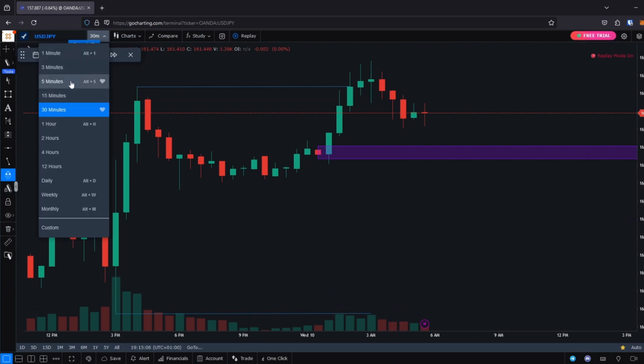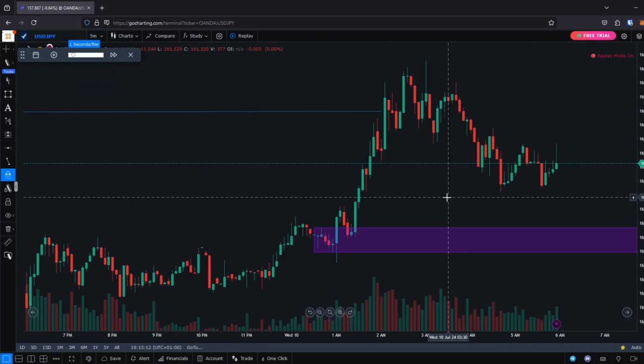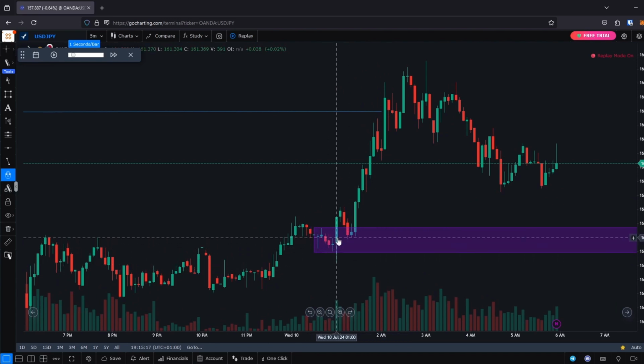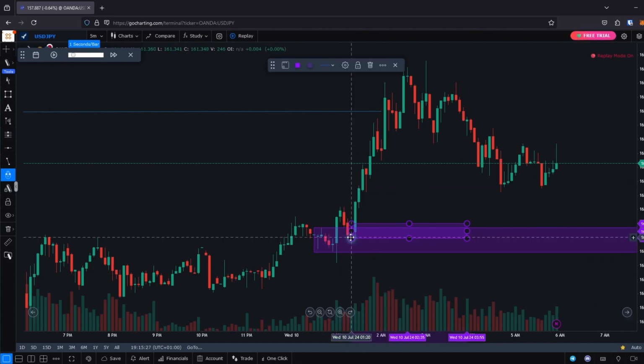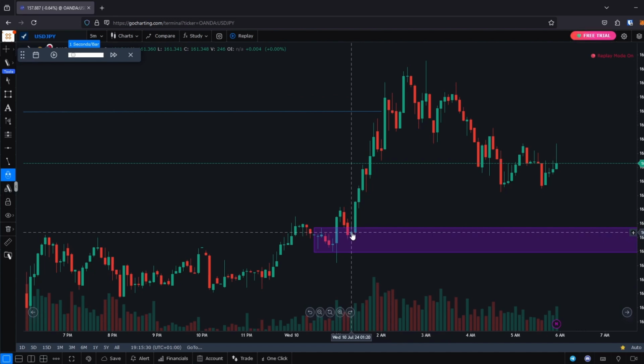So now we'll go down to the 5-minute. Again, no better refinement. Right here would be the ideal entry, but that has already been mitigated. So this actually looks like the new order block. Like this looks like where the last sell before the buy was. Obviously this is a buy candle, but the fact that we can see that we have a high wick, meaning there was buys, then sellers pushed it back down, and then most likely buyers came in. So there are sells within this candle. So this would be the best entry right now, which is actually worse than the 30-minute. So I would stick with the 30.